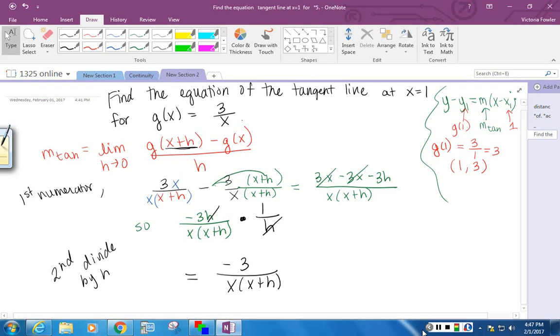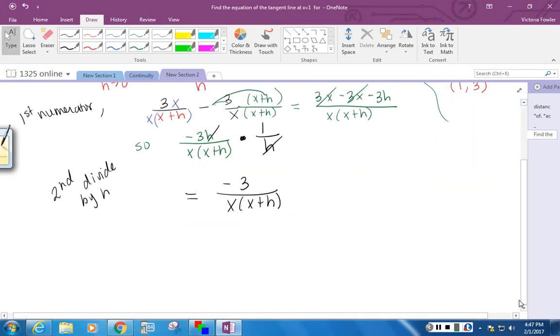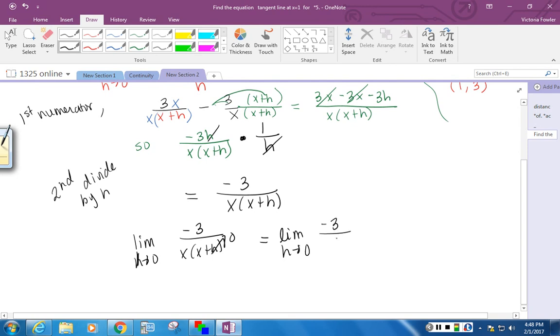And then my last step, just as we did a little bit ago, is to apply that limit as h goes to 0, minimizing that distance, that interval, so I can get instantaneous. So I've got negative 3 all over x times x plus h, but h is going to 0. And so I'm taking the limit as h goes to 0. I've got negative 3 over x squared plus 0 here, which means I get negative 3 over x squared. This will give me my instantaneous rate of change. For any x value, I just need to determine which one.